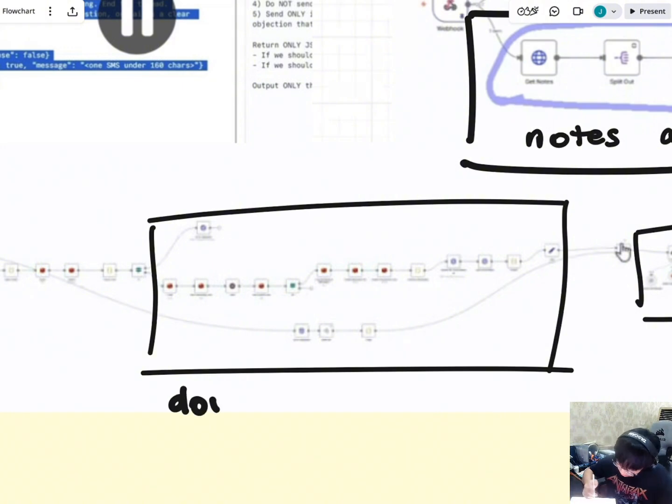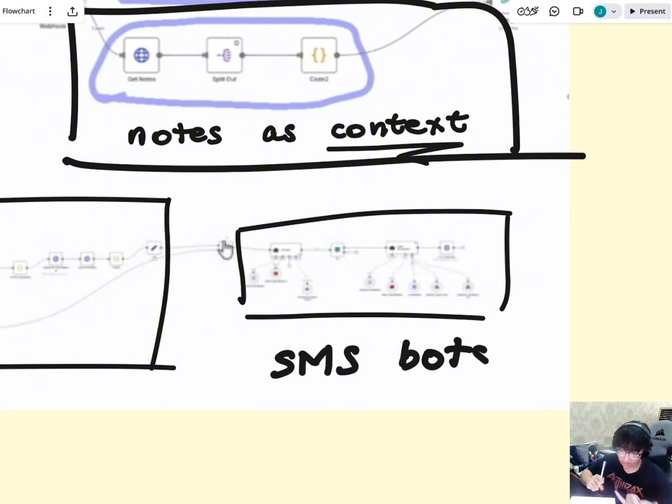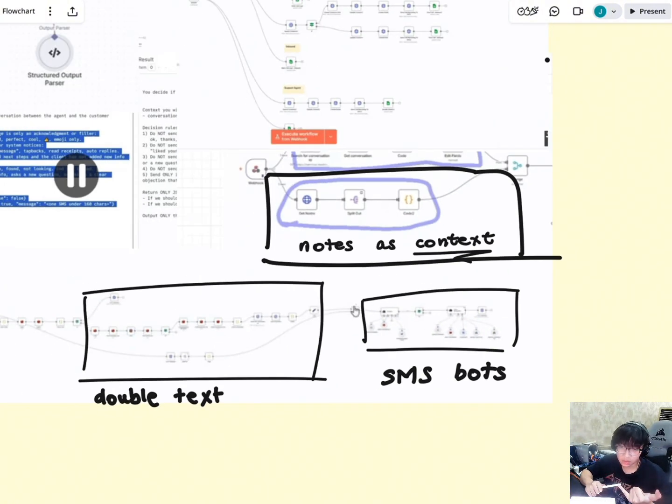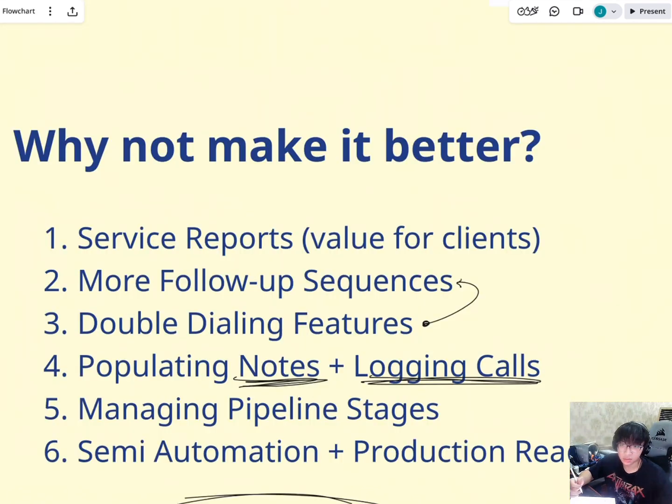He also definitely, this is very cool, he taught me this. This is the double calling system. And so I added service reports. These are marketing content that I can send to the client's customers.